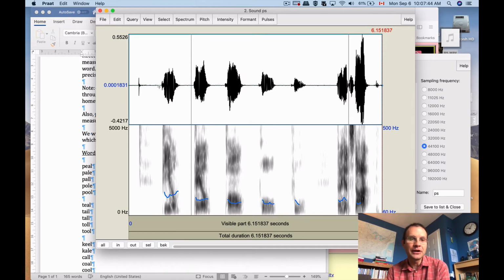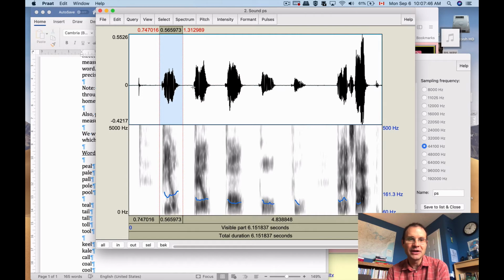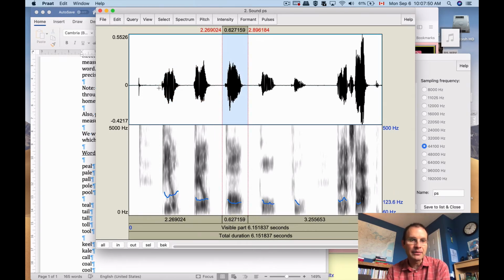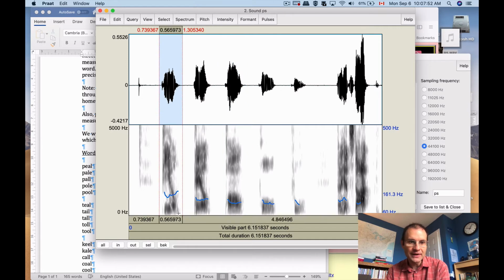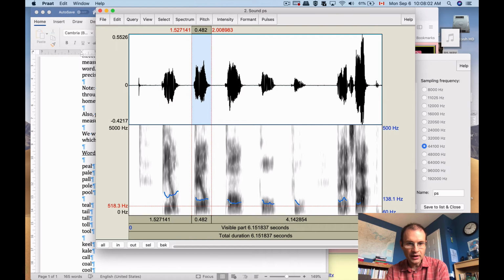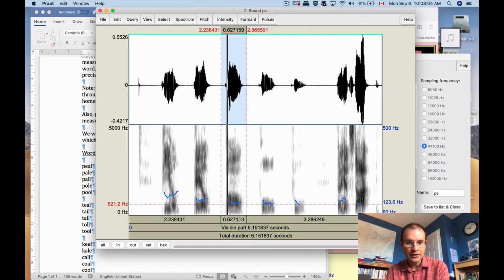So hopefully it became clear that each one of these black smudges is an individual word in my recording. So let's grab the first black smudge and then click on the little cell underneath it. Peel. That's the word peel. Peel. So great, that's peel. This should be pale. Pale. So on and so forth all the way through. Paul. All you got to do is click on these little buttons to hear them.